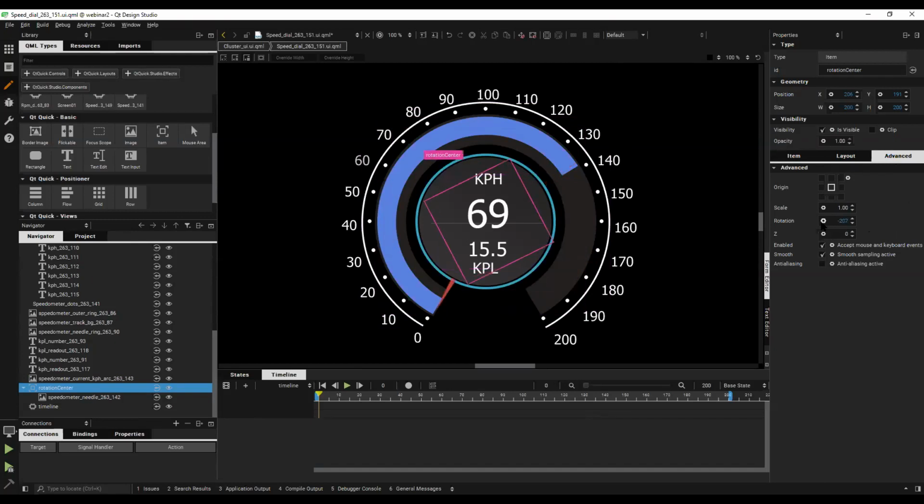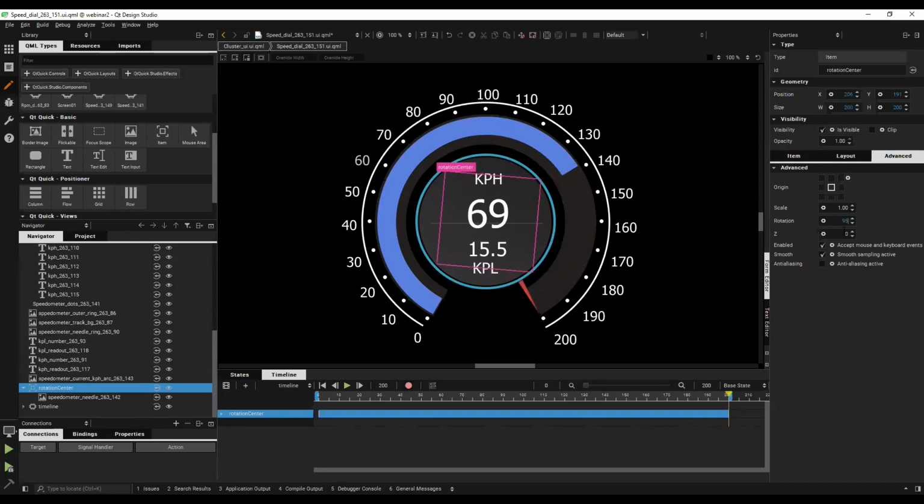And now what I do is I set a keyframe at this position. And now I go to the end. I press the record button in this case. And I know that the end is 95. And I set the keyframe. Now I uncheck the record button because this is a little bit dangerous if it's checked at the wrong moments. And now you see we have the needle rotating basically as we change the timeline.